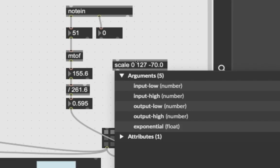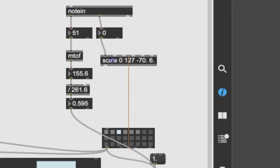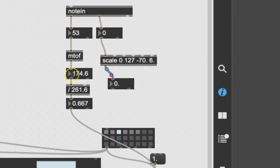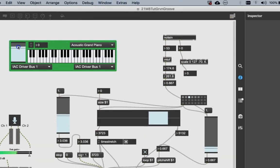And then the high is going to be 6.0. Those were the numbers that we saw in the live gain inspector for its range. So hopefully, if I now run this in the leftmost inlet, we'll just type the letter F under here and see what we get. So I'm going to lock the patcher and move the volume down here and just see what we get.